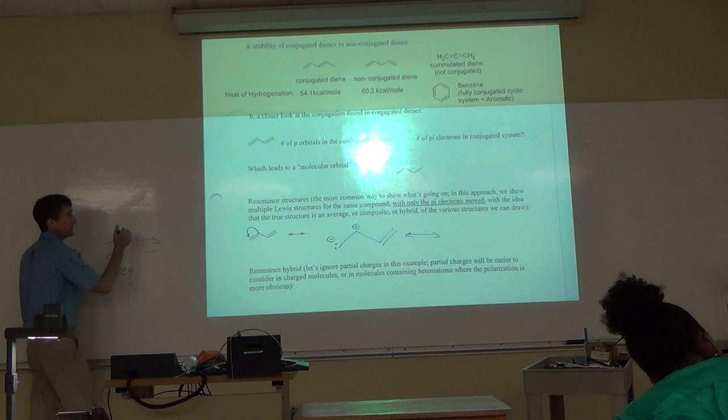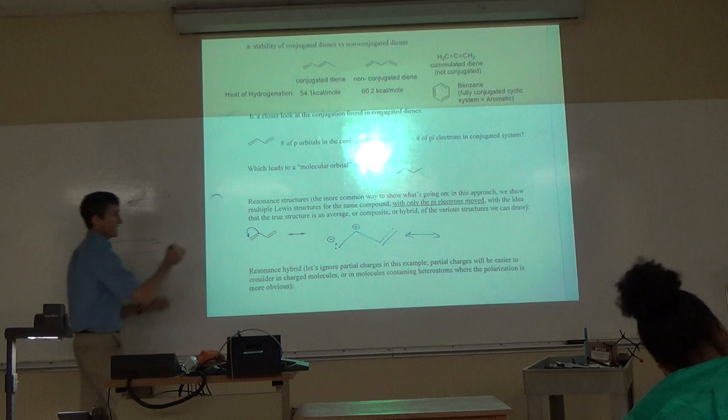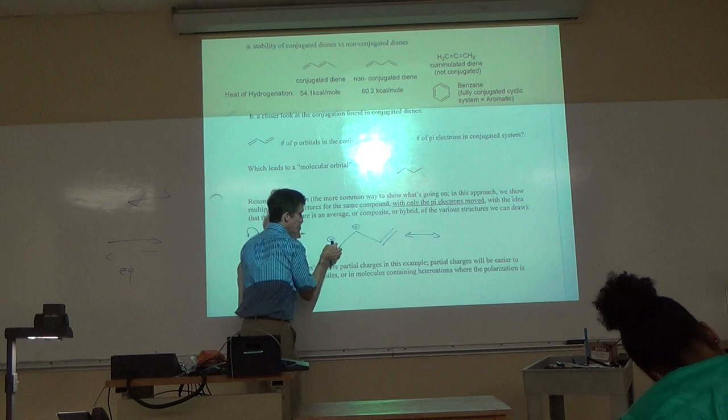Sometimes this is drawn with one arrow, with one end like that and one end like that. Seen that before? Yeah. Those are the same. The resonance arrow is double-headed like this. You've got to use this right arrow. Can we do something else? Well, we could take these electrons and move them there. That would just take us back here.